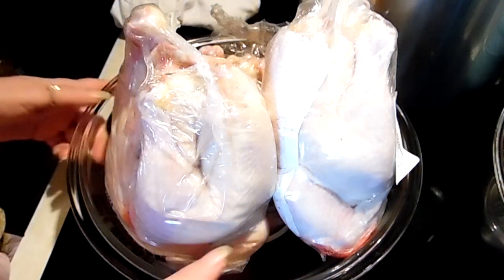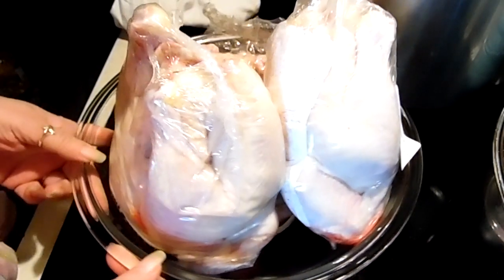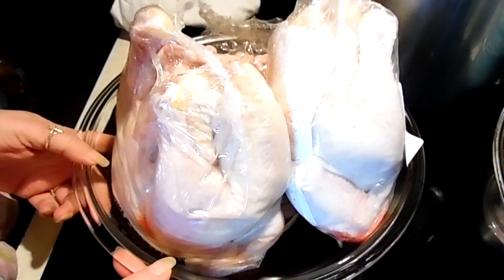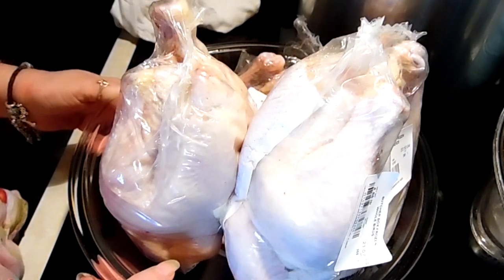Hey everybody. So I have three chickens here that I am going to can. I'm going to break them down and I'm going to can the legs and the breast. I'm going to freeze the wings. I'm going to make chicken broth.